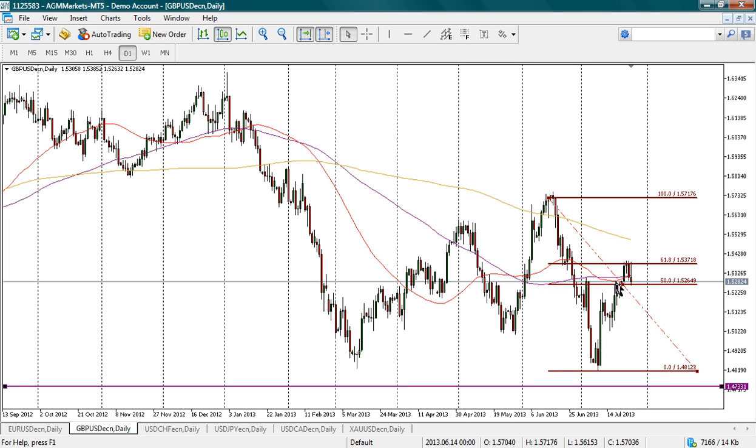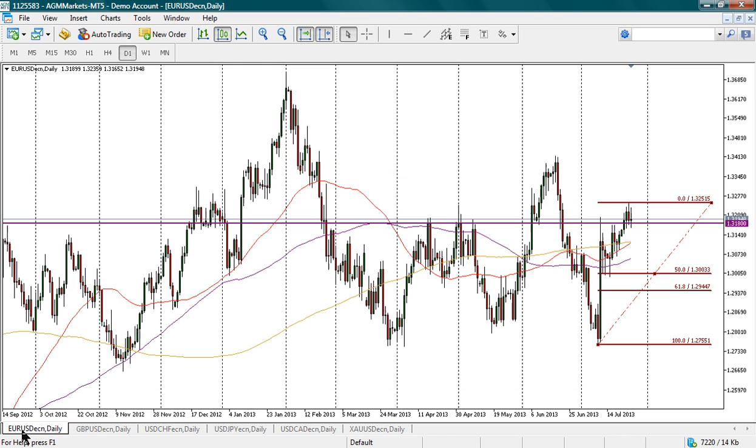You see it's these two moving averages here, the 50 and the 100 day, slicing through this pair currently. So the moving averages, I think, is what's been making it quite choppy as well. On the euro dollar around here, you had three very near each other, causing quite volatile price action, and that's what could happen here on the cable.